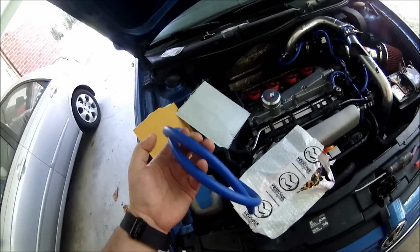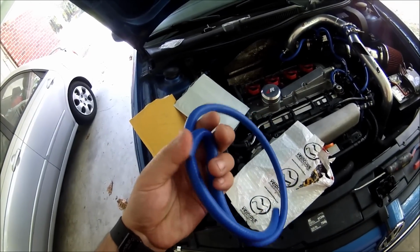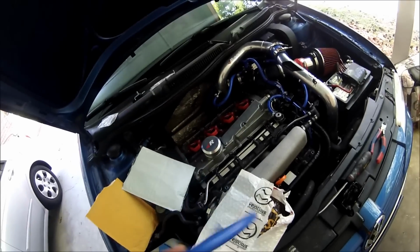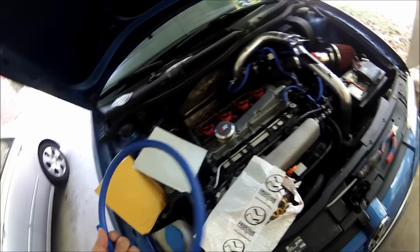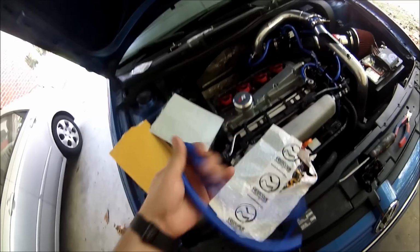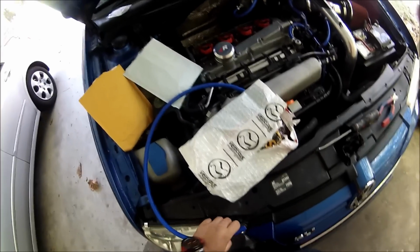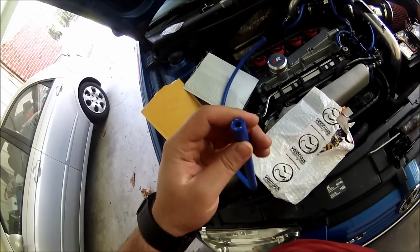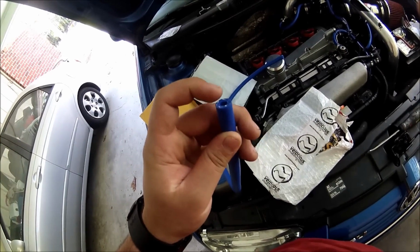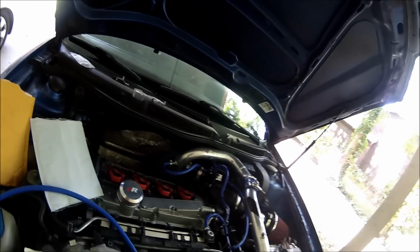Now, I really recommend for you to buy some silicone hose, because it's easy to bend. It's not like the rubber hose that is really hard to bend. No, it's not flexible. This one is flexible, easy to bend. So always buy the silicone and make sure it's the one ply, so the thick one. That's the one you're gonna be using. So you just need some pliers.